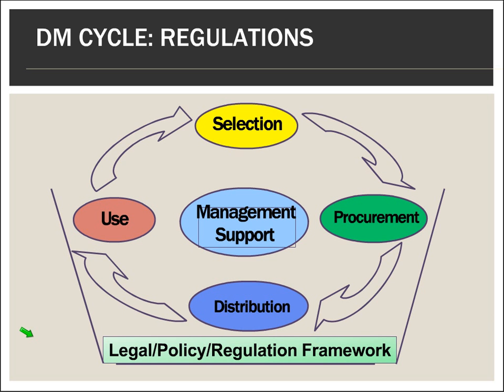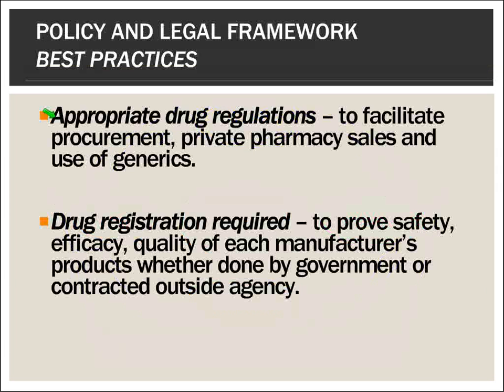So now I'm going to talk for just 1 or 2 slides about regulations. In this cycle, you see selection, and then procurement, and then distribution, and then use. This cycle can be applied to any drug management activities for any medications that you use, for second-line drugs, for first-line drugs, for HIV drugs. So it's a general cycle. And here at the bottom we have the legal and policy regulation framework, which holds this whole cycle under control. And the reason we're talking about that is, first of all, each country has its own drug regulations. It can be controlled through the Ministry of Health or through different ministries and agencies in the country.